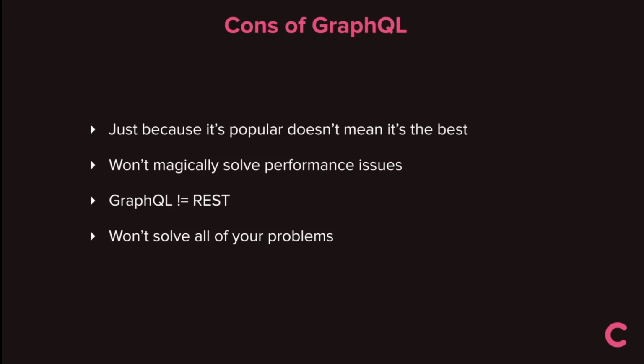Also, one of the big cons is caching with GraphQL. It's a lot more complicated to implement a simplified cache with GraphQL than it is to implement it in REST APIs. And also it's hard to rate limit it. In terms of an API, you can specify how many times that endpoint can be hit a day, but with GraphQL, it's a lot harder to manage that.